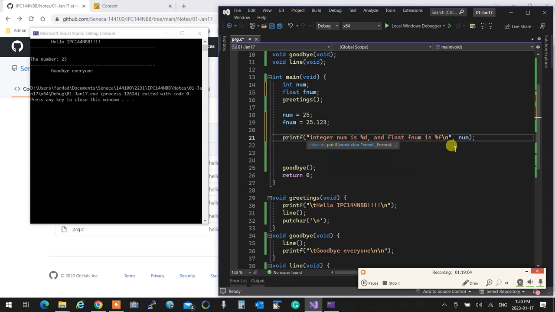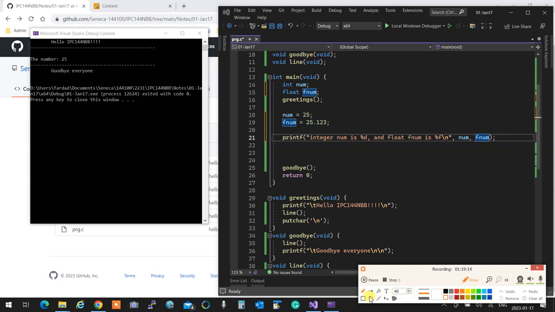Can you see this back there? And you put the float one over here, fnum. So what happens in here would be this. It's going to actually go through your line one by one. It's going to print integer num is. As soon as it sees %d, it picks the value of the first one and puts it right there. And as soon as it gets to the second one, it takes the value of this one and puts it in the second one. Therefore, it's going to say the integer num is 25 and floating num fnum is 25.1234. And if I run that program, could have actually done that a little like that is better. So that goes over there. And this one comes over.